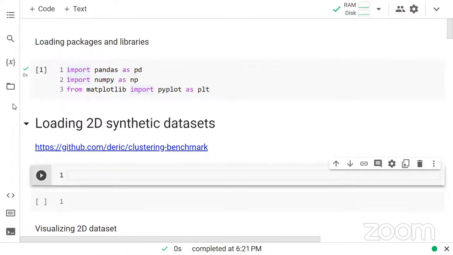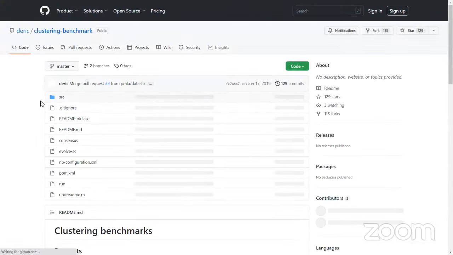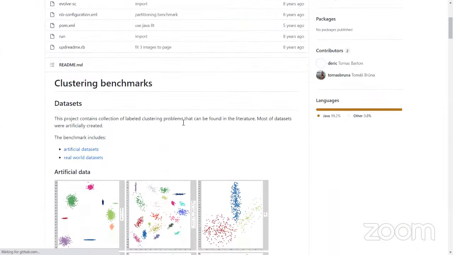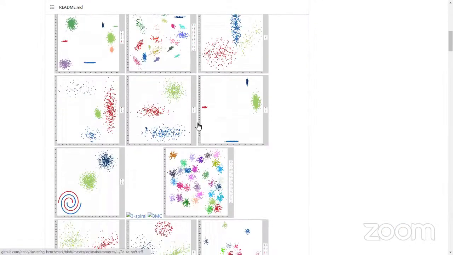Now, first we will see how to perform cluster analysis using k-means on two-dimensional synthetic data sets. I have already shared some of the synthetic data sets with you. To explore more synthetic data sets or to download more, you can use this link which I have given, which is a GitHub repository contributed by two researchers, in which you can see various synthetic data sets.